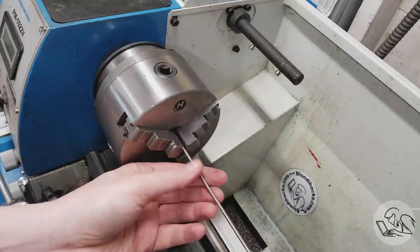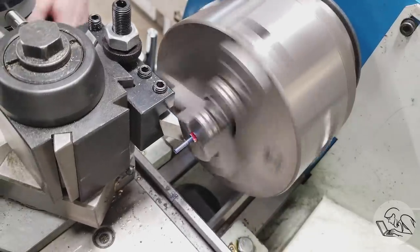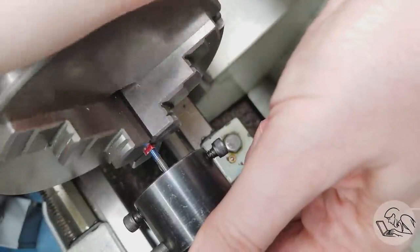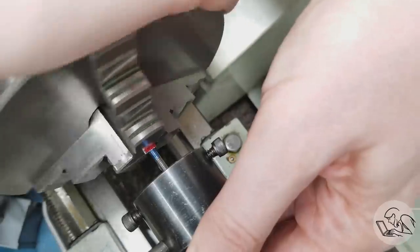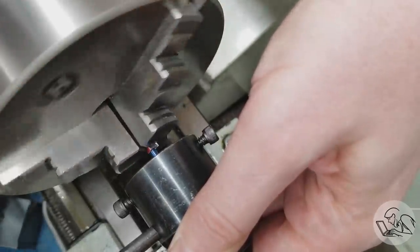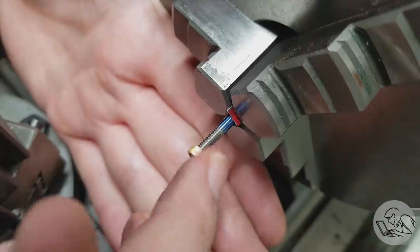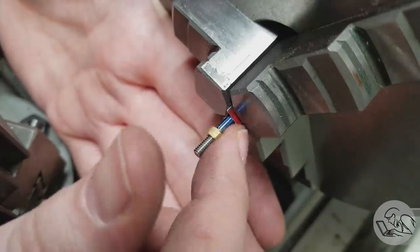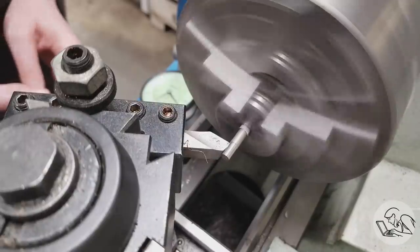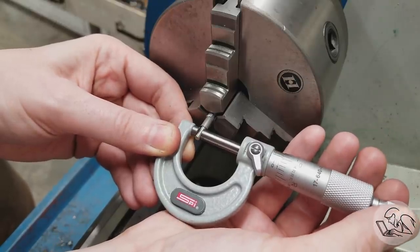I ordered some new stainless steel rod and made the bar again. The solution: cut the threads halfway down with single pointing, then finish with a die. The first half is where the die has trouble starting, and the second half is where single pointing has trouble — because the cut gets deep and turns into a form tool. Did the first half single point, finished with a die, and that worked really, really well. I should have been doing this all along. It probably also would have helped to get tail support in there — the stock diameter is very small but there's likely just enough for a small center.